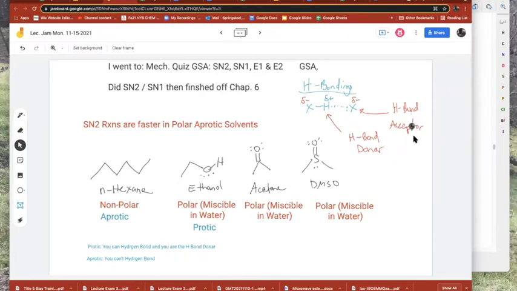Okay, so ethanol, can it be a hydrogen bond donor? It sure can. It's got a hydrogen on an oxygen. Oh, I didn't even define that yet. Sorry. I'm all over the place with my definition here. And then also X has to equal either fluorine. Well, I'll type it up the other way. It has to be nitrogen, oxygen, or fluorine. It's got to be one of those three. That's by definition. Other atoms are very electronegative, but it's those ones.